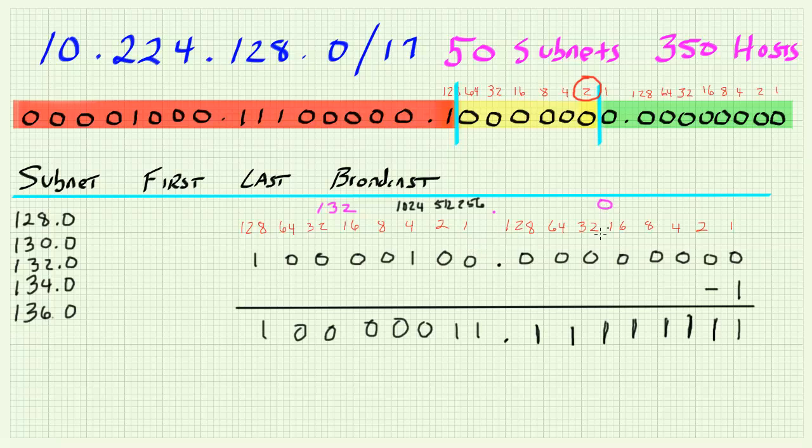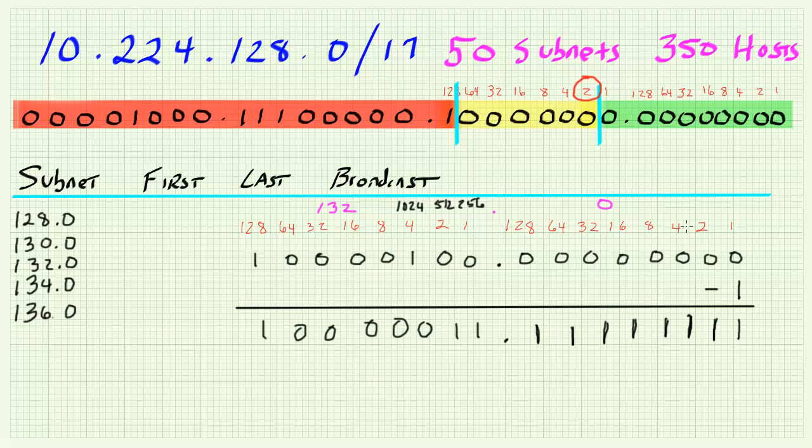So the 4th octet we have 0, and that equates to all of the bits being set to 0. In the 3rd octet we have 132, so we're going to have the 128-bit turned on and the 4-bit turned on. So 4 plus 128 gives us 132. So this shows you what the binary looks like for the 132.0 subnet. So let's do our subtraction, and just like we did before, where we have to start borrowing from the column to the left, we take the quantity 0, we subtract 1 from it. So because we have a deficit there, we have to cure that by borrowing from the 2's position and carrying over into the 1's position. That gives us 2 1s. We subtract 1 from that, and that turns that bit on, and then everything just waterfalls over.